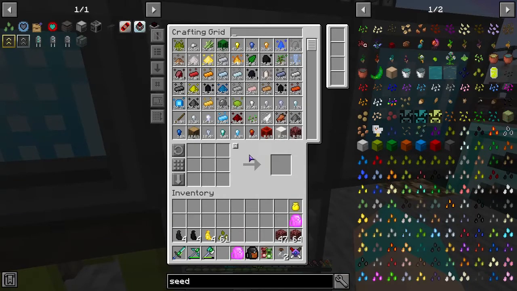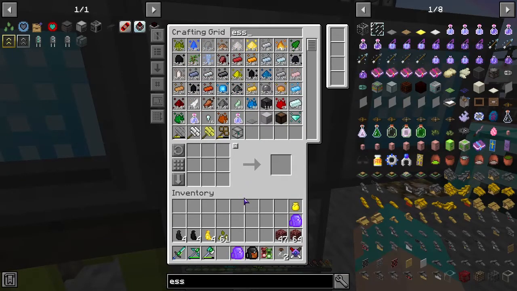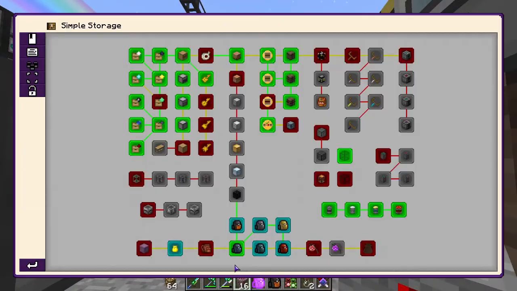All right, so do we need any tier one seeds? Let's take a look at that real quick. Claim that. Let's claim our stuff from here at least.